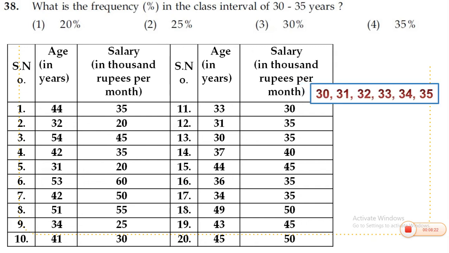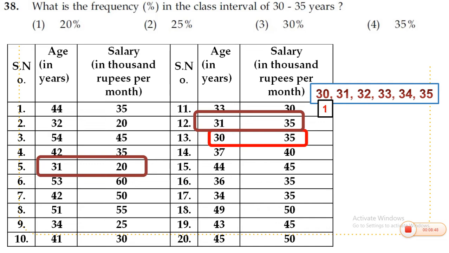So let's go and check what is 30 to 35. I'm just writing the numbers 30, 31, 32, 33, 34 and 35. And now I will check, is there any age 30 in the list? You can simply find that there is one age, that is 30 with roll number 30, and 30 is repeating only once. So is there anyone 31? Yes, 31 is repeating twice. So what is the frequency of 31? It is 2. What about 32? It is only once repeating in this box, which is roll number 2.